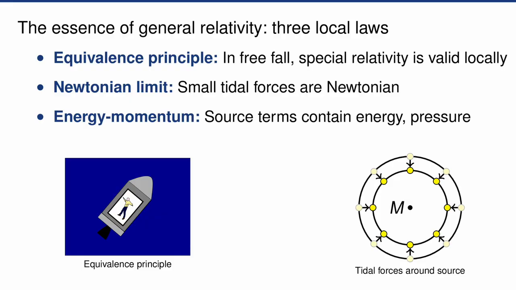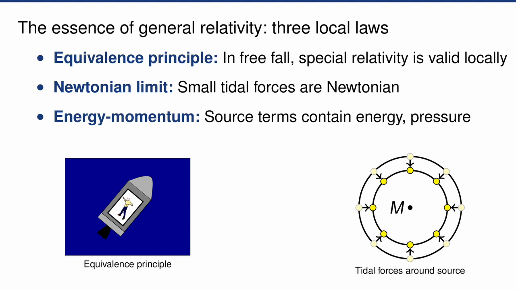So the essence of general relativity is comparatively simple, and there's not a word of metric and tensors in what I'm going to describe now. The first principle is the equivalence principle. In free fall, special relativity is valid locally. Then we have sort of the docking principle. Einstein's theory is a better theory of gravity than Newton's. It makes more precise predictions, and those are borne out to a greater extent than the Newtonian predictions, so that's why it's a better theory.